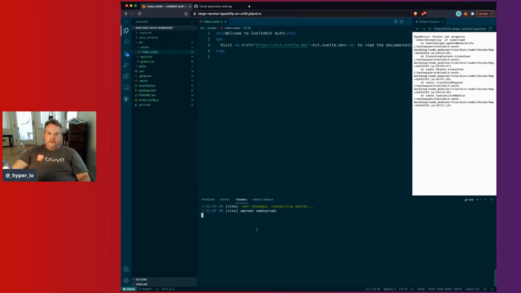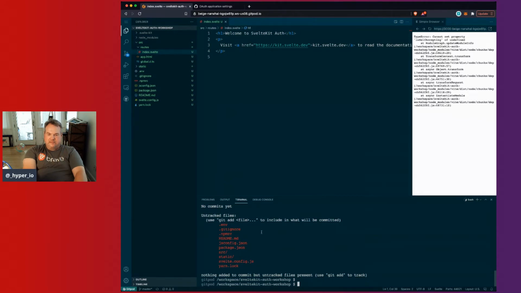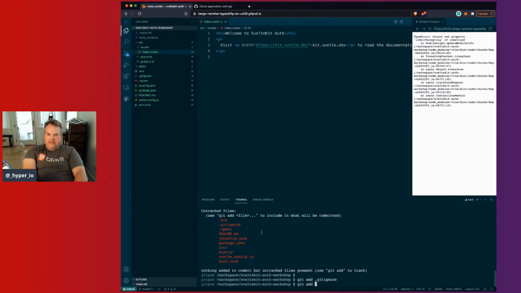Okay. I'm going to end my server and I'm just going to create a branch really quick. So git status and we're going to add some stuff. We're going to add .gitignore. I'm going to add the README.